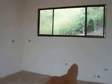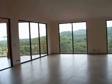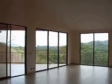Put your kitchen of your dreams in here. Stove goes there, sink under the windows, some nice ceiling detail done in here, and then this would be an eating nook. You could do an island peninsula kind of thing here, and while you're cooking your dinner, you could enjoy this view. This back door goes into what would be your laundry room with a washing sink.